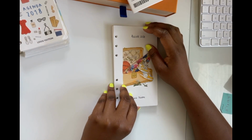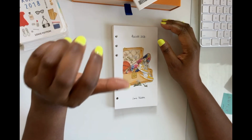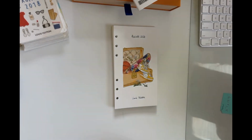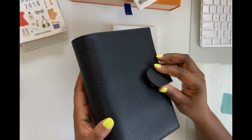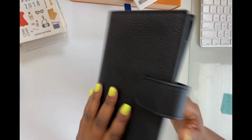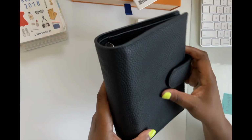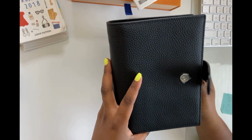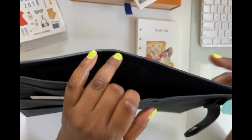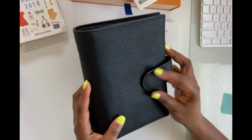So let's see what it looks like inside a planner. If you haven't done so already, I recently unboxed Cloth and Paper's foundation personal planner in leather. It's in black. It's gorgeous. It smells good. And the thing that I really liked about it, which I mentioned in the other video, is that it had this back pocket that reminds me of a Monogram planner. Anyway, let's take a look and see what it looks like.